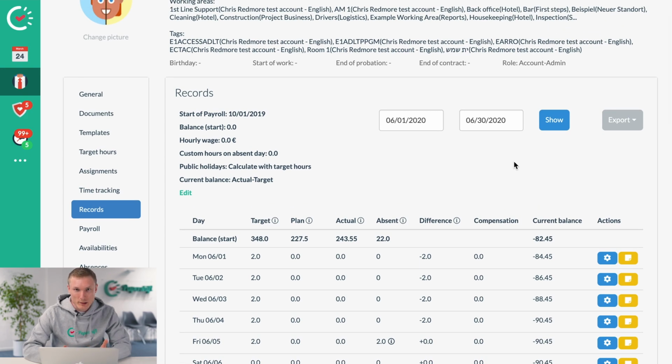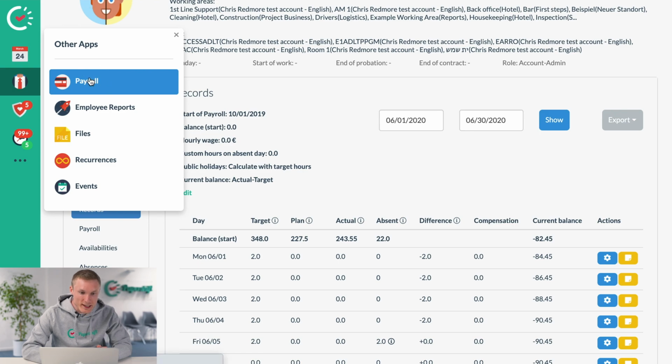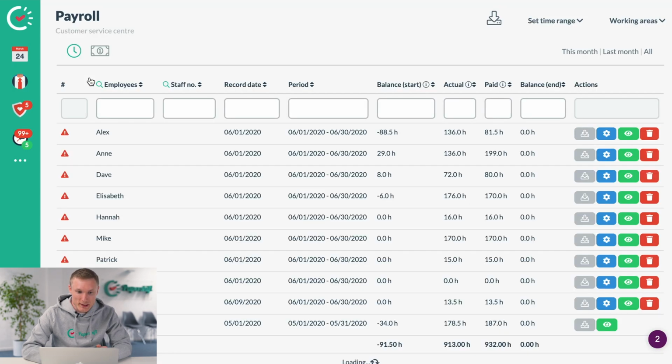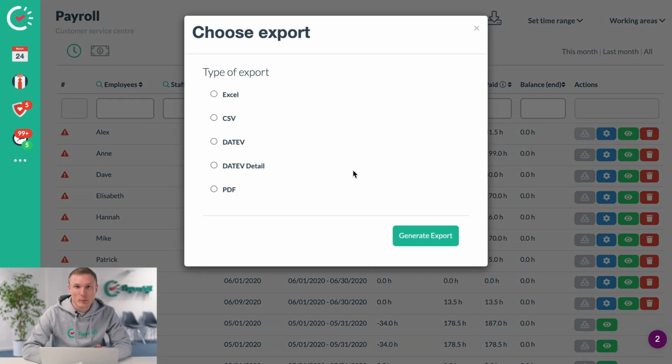If your payroll is more complicated and people are paid different rates depending on the time of day, if they do night shift, for example, then I recommend using the payroll module. That will automatically calculate what the pay should be for the month, and then create a report for each employee in the payroll section, which you can then export to various file formats, and that will have the report on their pay, which takes all of those overtime rates into consideration.